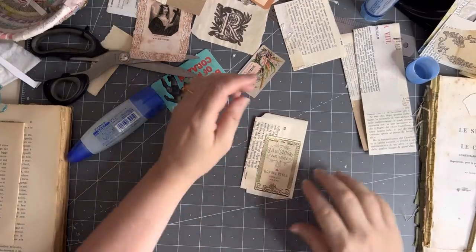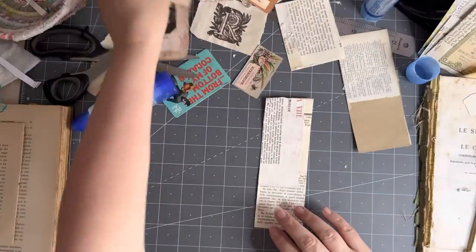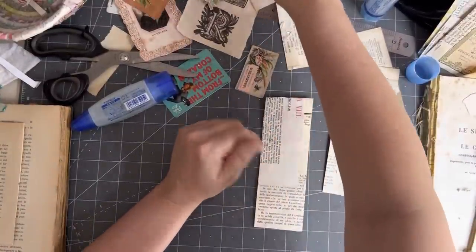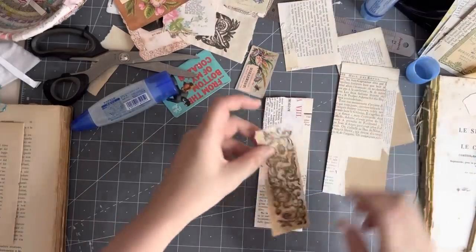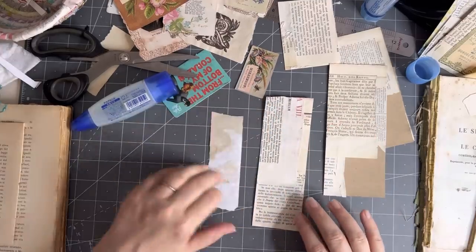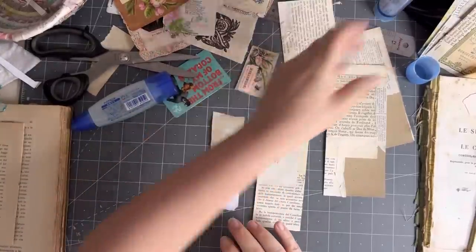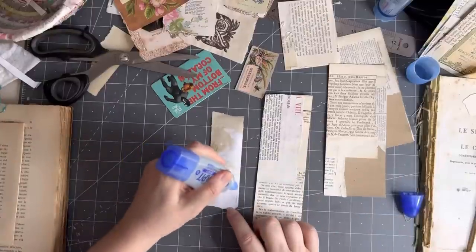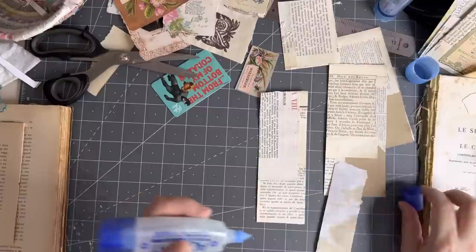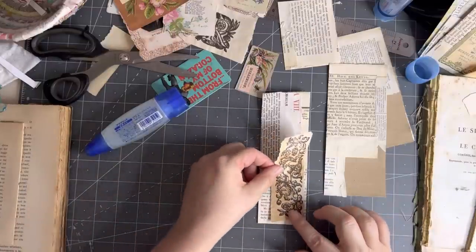I'm just putting on bits and pieces and then we're going to revisit. I did pull out some other things here. Oh gosh, I love that — I think I'm going to put that on there. I told you I'm going neutral, and yellow. I'm obviously going neutral and yellow. That's the colour for the day. Did you see Wendy made a whole lot of the document journals? They're wonderful, Wendy — I love the video.